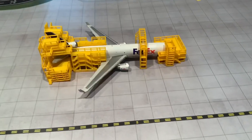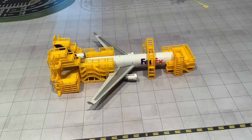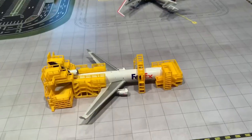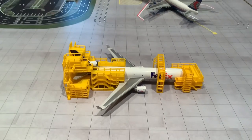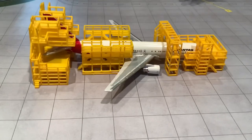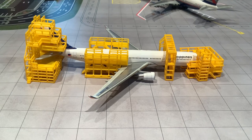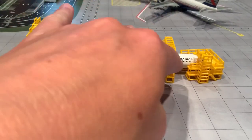Now let's move on to the scaffolding. The Gemini Jets scaffolding cost me about $50 and it does look really good. It fits well onto almost all wide bodies except for the A380, including this 747. It does not look very good on narrow bodies — I would not use it with anything smaller than a 767. It's made out of plastic but the details are very nice. Here we have the scaffolding on a Boeing 767, and here's an A330 with the scaffolding — it looks nice on really any wide body except the A380.